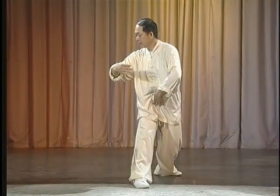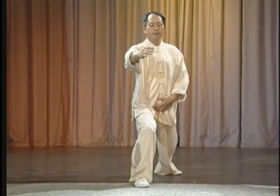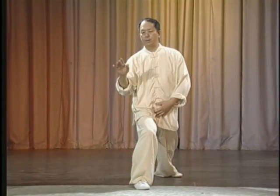This inhale. And this exhale. Every time you attack, it's exhale. Every time you neutralize, it's inhale. So you watch the quad turn and move forward. And inhale, the quad turn, and sideways and forward.